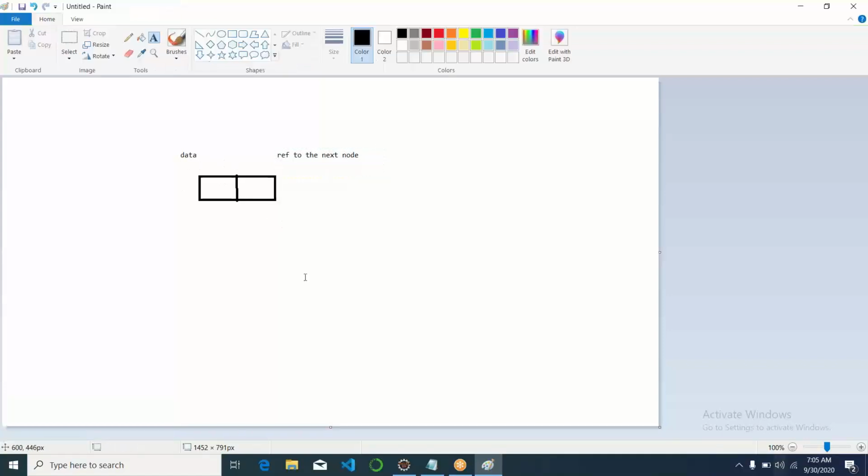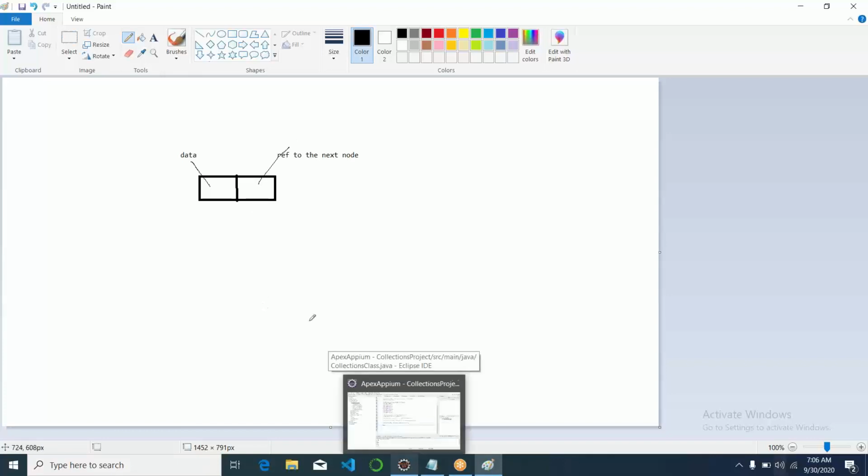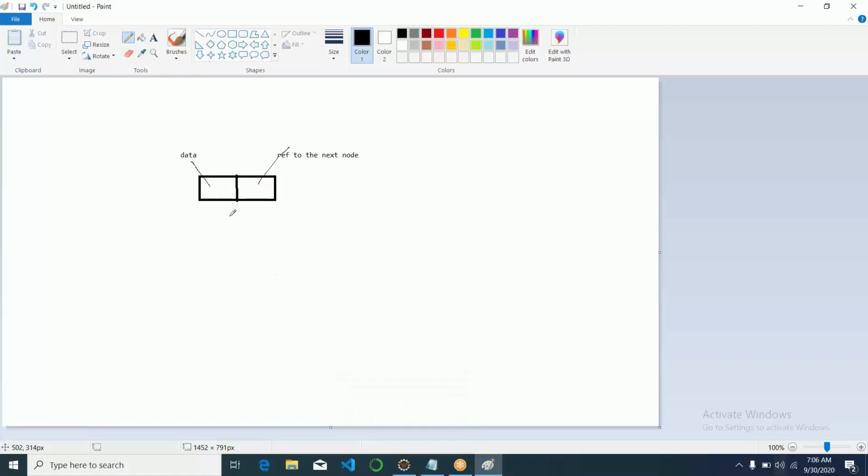We created a class for this node, and inside the class we created two variables: one is of type int, and the other one is of type Node because it stores the reference to the next node. We initialize the data variable inside the constructor of this node. You can see it here.